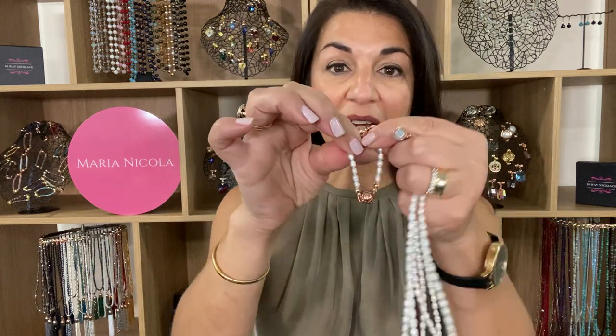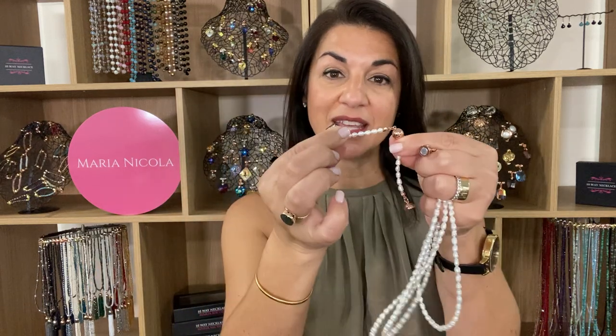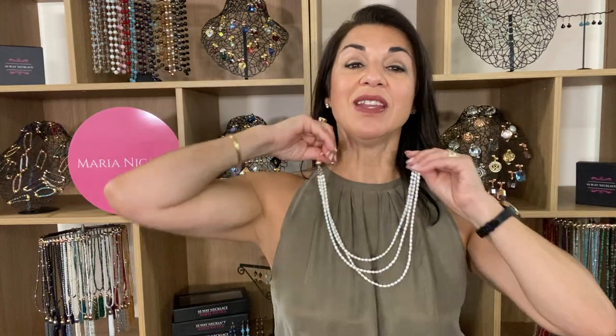Even if you do it with half of our mini extenders — these are sold in pairs and they're fantastic for adding just a bit more length. So even if you just added a mini connector, see how that's well and truly now past the neckline. You still have a lovely effect. And of course you can add different accessories to this if you want more of an extravagant or more detailed look.